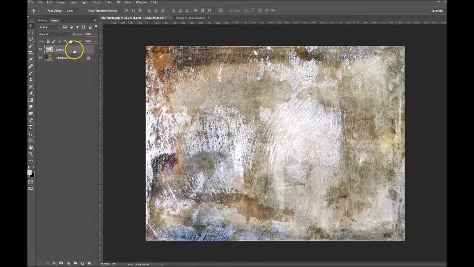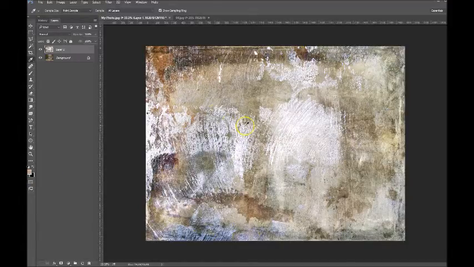Okay, so what we're going to want to do next is choose a color from this texture. We're going to want to paint the texture off of places like your face and your arms, any sort of flesh areas. So we're going to grab our eyedropper tool and choose a color in here that is sort of fleshy. Here's something down in this area that looks pretty good to me. So now that we've got that, our foreground color is selected, which means when we paint with our brush tool, we'll be painting with that color.